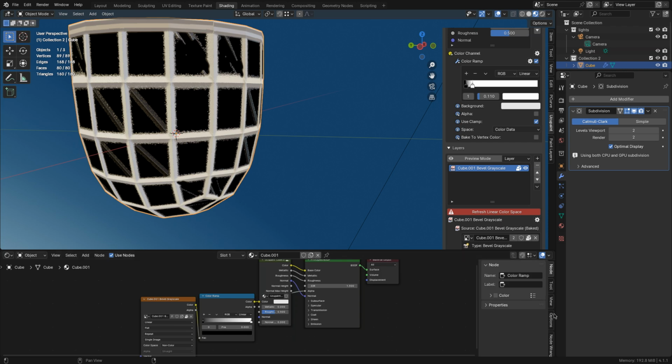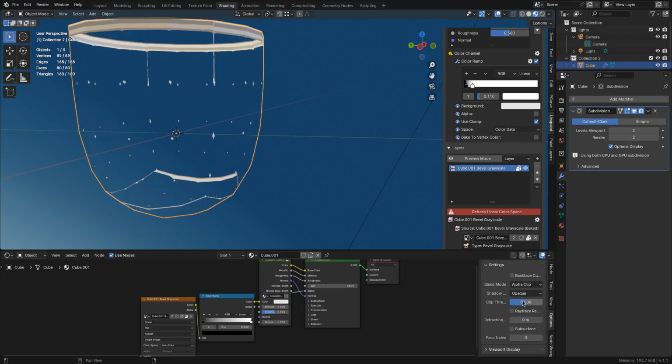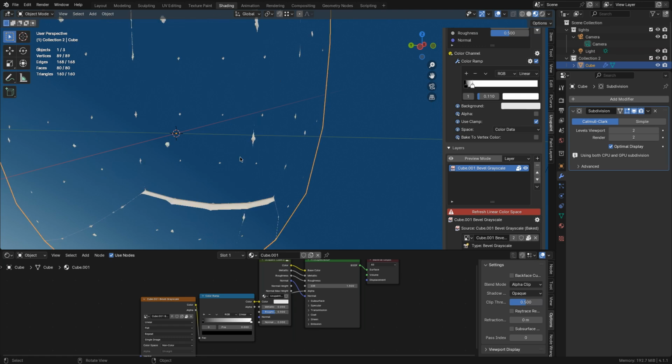Transparency rendering requires a special setting. Alpha clipping is best. We need more white color to make the wire basket show properly.